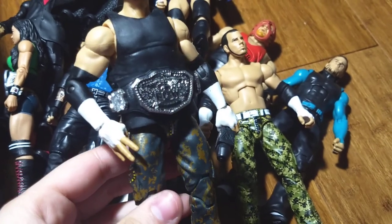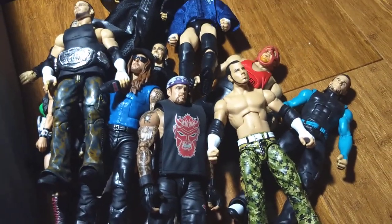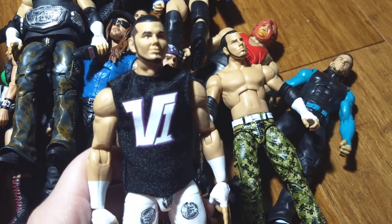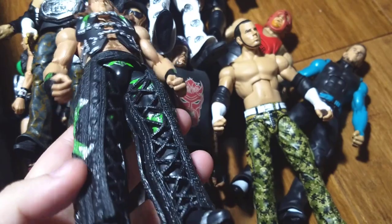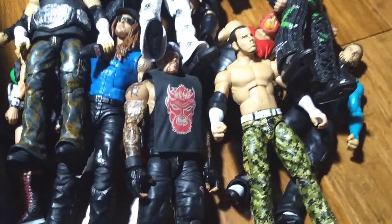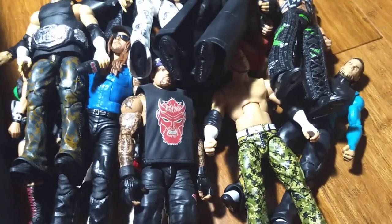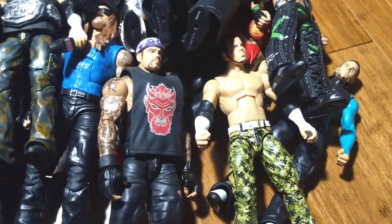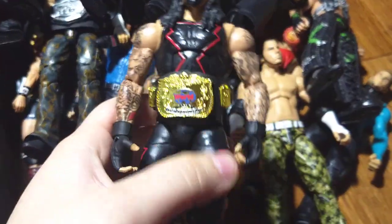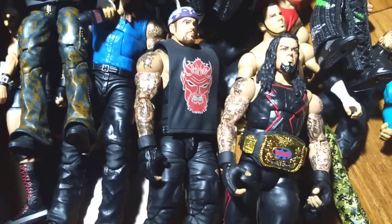There's gonna be a lot of Hardys too. Here's the ECW Ringside exclusive Matt Hardy. And this is either a Target or a Walmart exclusive Matt Hardy. Then my favorite Shawn Michaels — the DX Ringside exclusive DX Shawn. Here's the Elite 1 Undertaker. The 20 and 0 Undertaker. The Elite 14 Undertaker. The Ringside exclusive Brod Jeff Hardy's — sorry, Matt Hardy Boys. This could be a Target exclusive or a Toys R Us exclusive, I don't remember. Undertaker. And Goldberg — came with the ring.